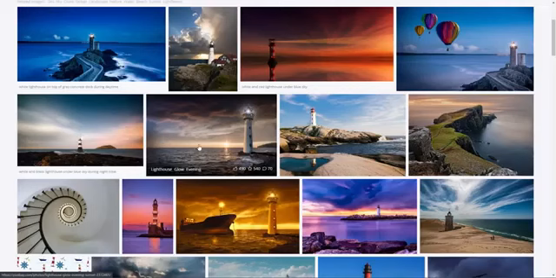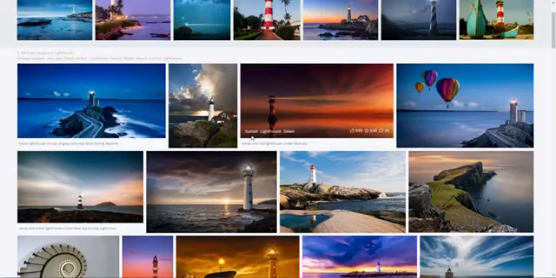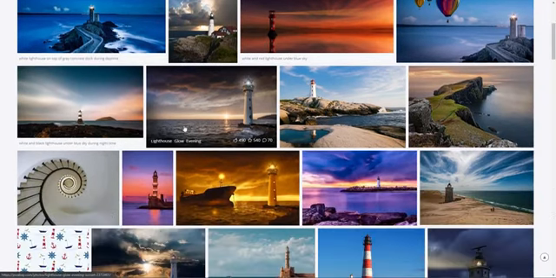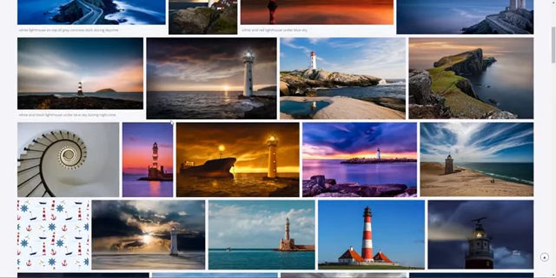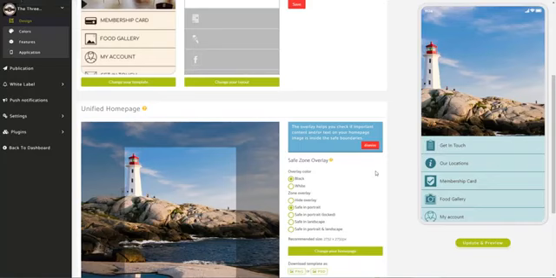Like I say, there's lots of images on here. These are all commercial and royalty free, so you can use them in your applications for business purposes without any attribution required. Some of them will have attribution, but do check it, but the majority definitely don't. So that's the image that I've got there. So let's go back to the application.